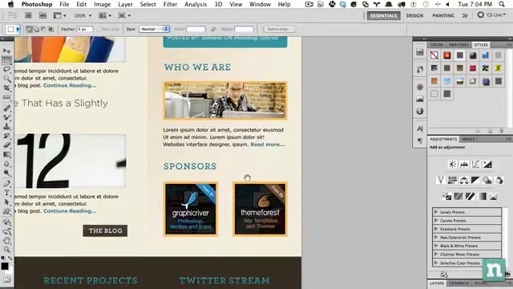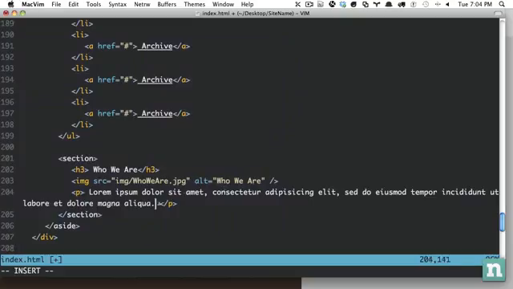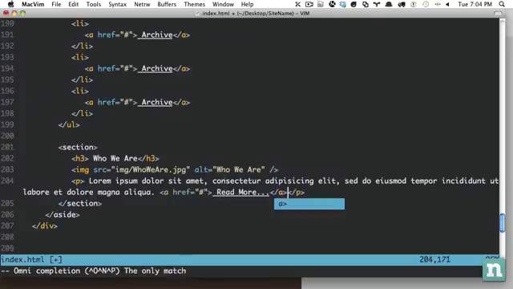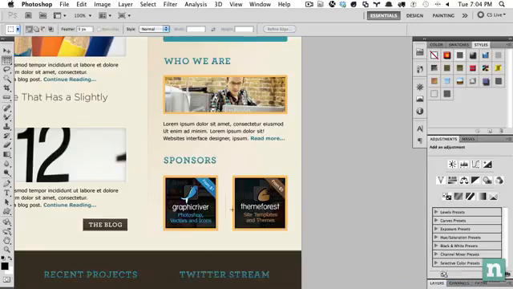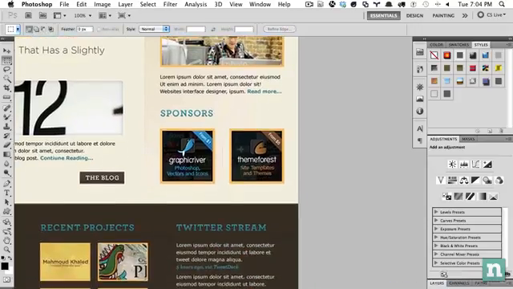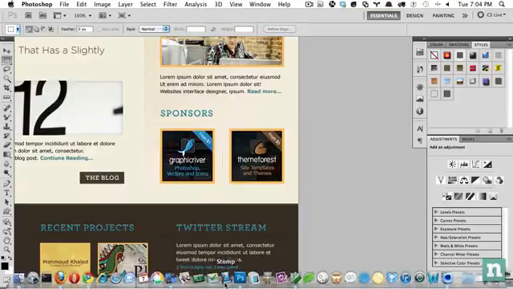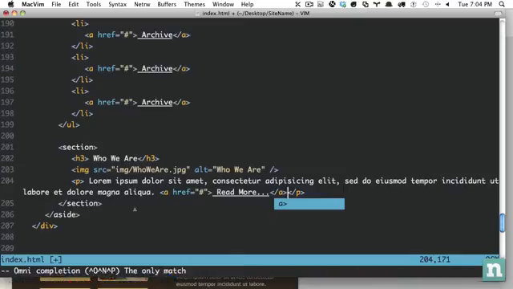Next, let's scroll to the bottom, and we do have this read more link, so I'll add that right now. All right, so let's come back again, and now I need to create the sponsor section. So we have a heading, and this will have a list of our sponsor images. Very common, even NetTouch has this.